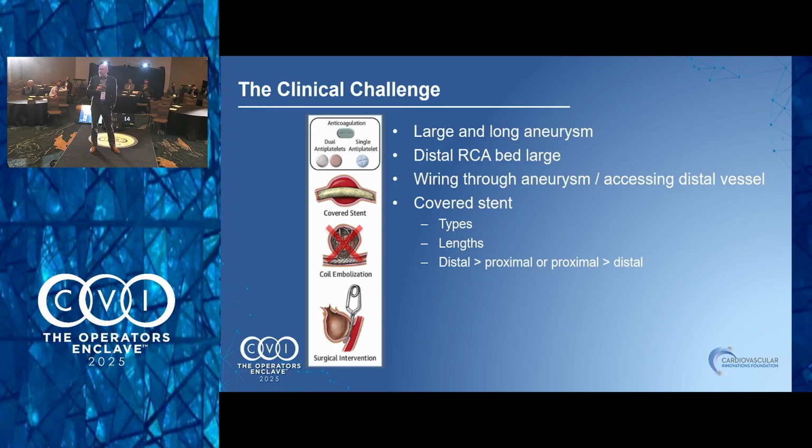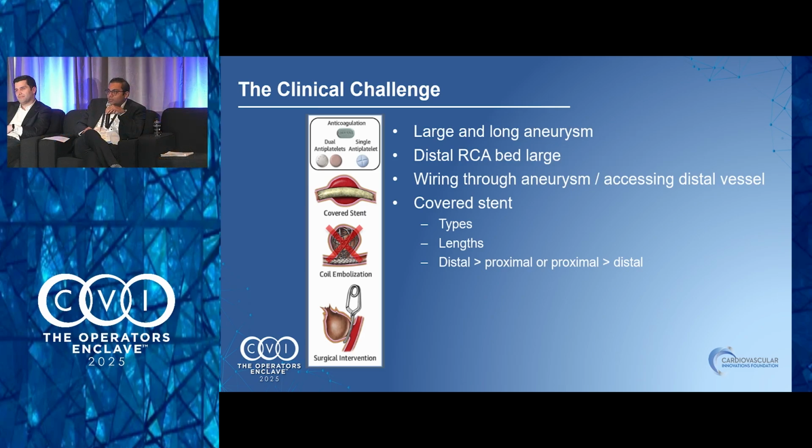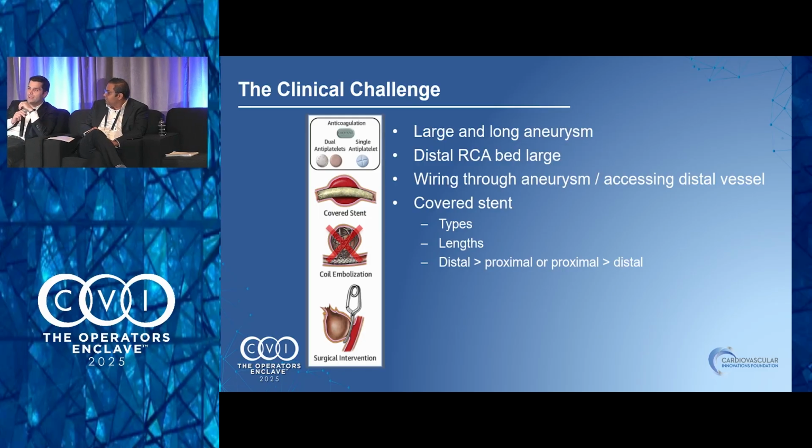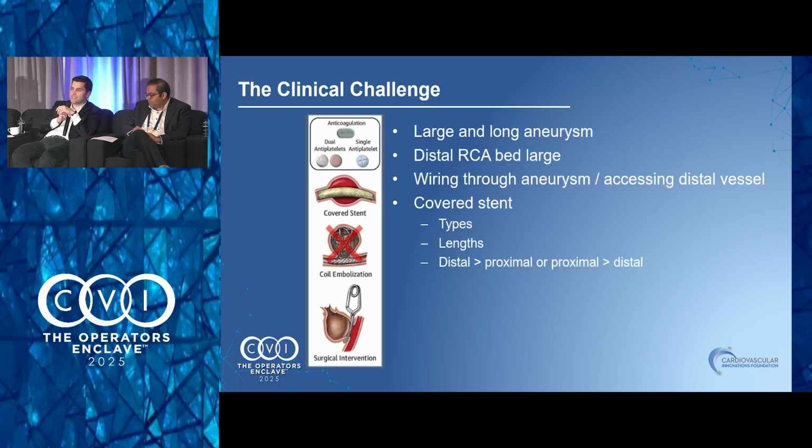It's an interesting point, right? I mean, wiring is definitely going to be challenging, but I would prefer a self-expanding Viabahn 100 centimeter stent. The reason is the distal vessel has become more and more aneurysmal and bigger, as you can see from the picture. Once you're able to wire it, you can IVUS it for sizing as well. I think that is a good way to do it. And then probably use a self-expanding because the proximal vessel is small, and then cover it all. Yeah, wiring is going to be the biggest problem in this case. I agree. Once you wire, it can give you length, it can give distal edge.